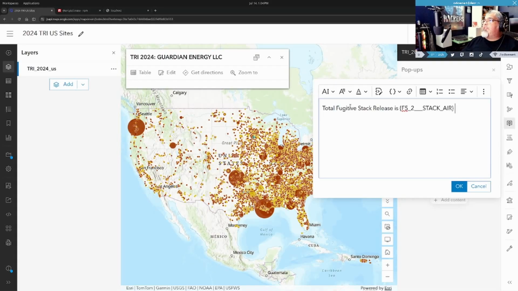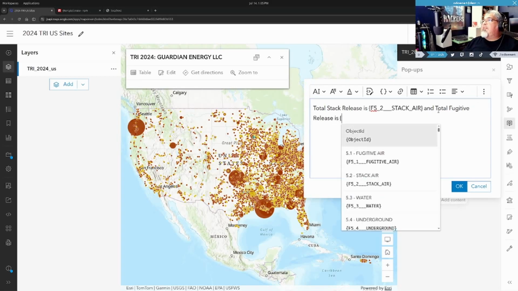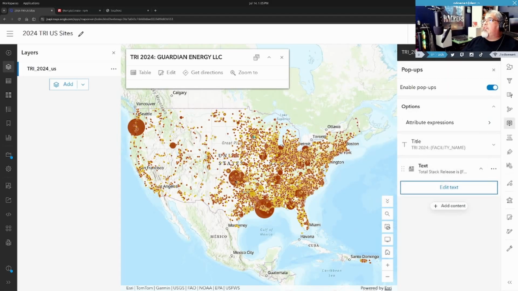So maybe not fugitive, it's just stack release. Sorry. Total stack release is stack error, and total fugitive, if I could spell, is fugitive error. Oh, period. There we go. Okay, so let's do that.